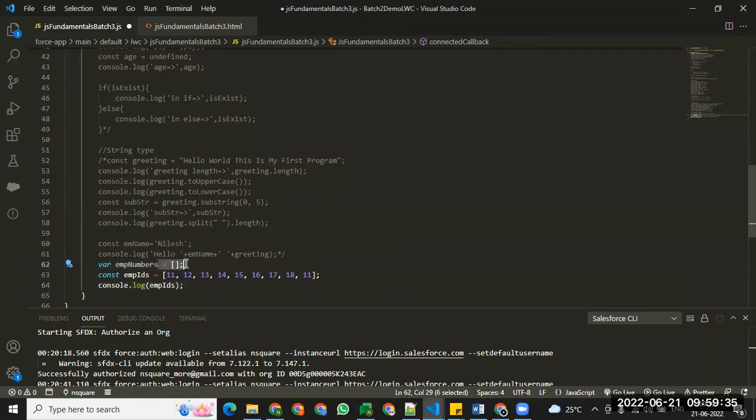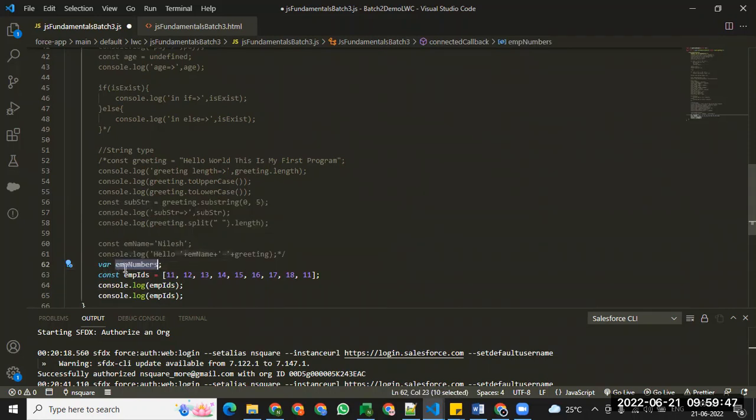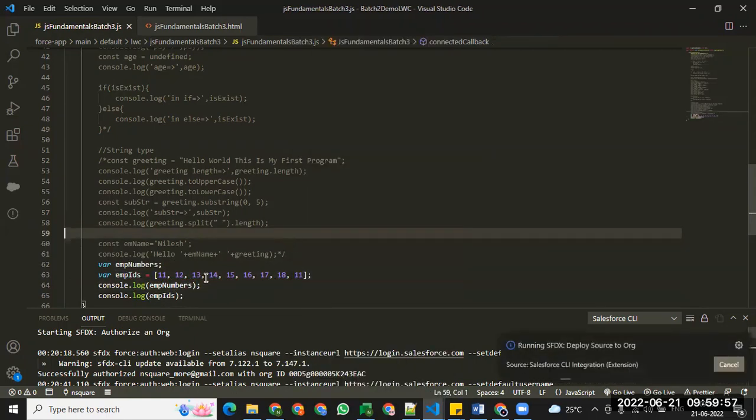What will happen if we don't initialize this? What will be the value in this console.log for this emp number? Let's print it and see. I'm just deploying it.